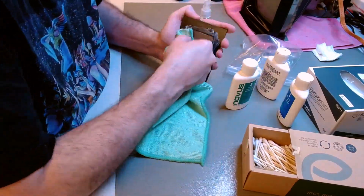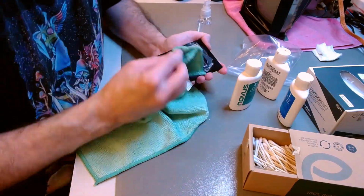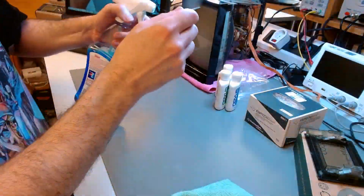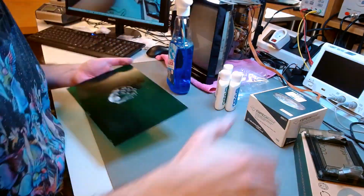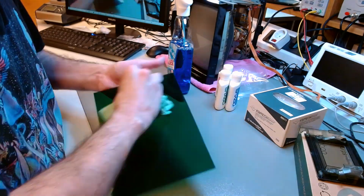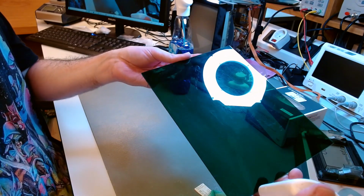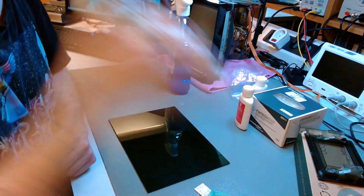I'm using Novus to remove scratches. There are three types for coarse scratches, medium scratches, and very fine scratches. I use them in sequence. The hardest job is this safety panel for the monitor. First I'm cleaning it with window cleaner, which will make the scratches visible so we know what we're dealing with. And there are a lot of scratches, some deep ones, countless shallow ones. And I want to bring this back to mint condition.